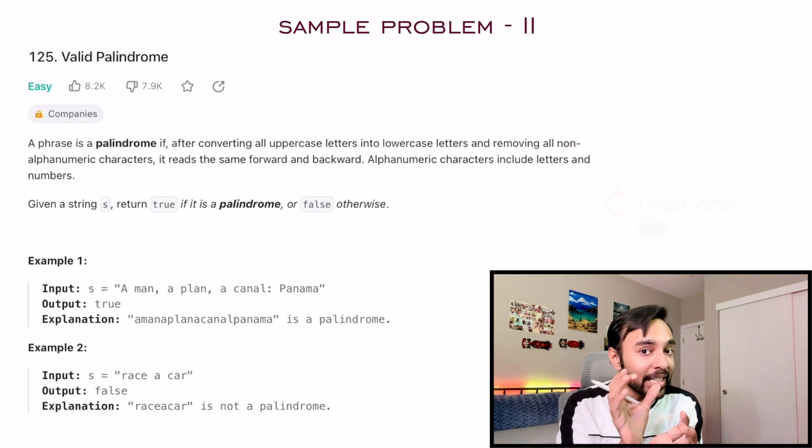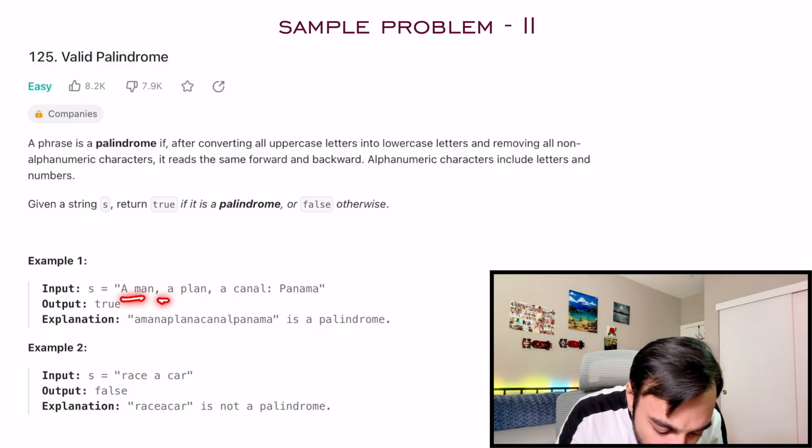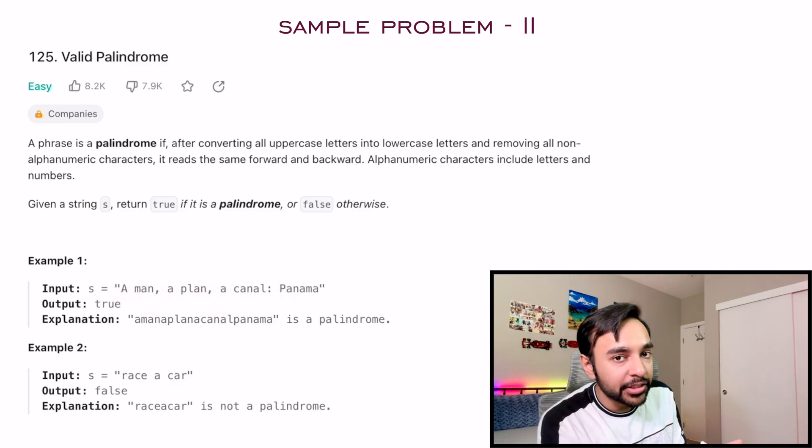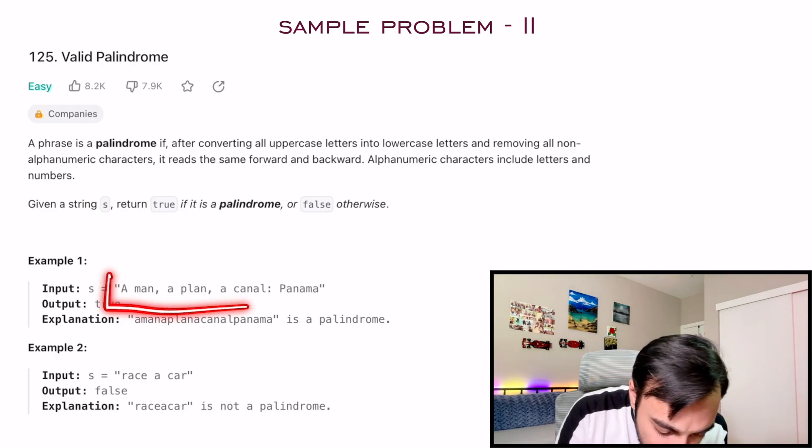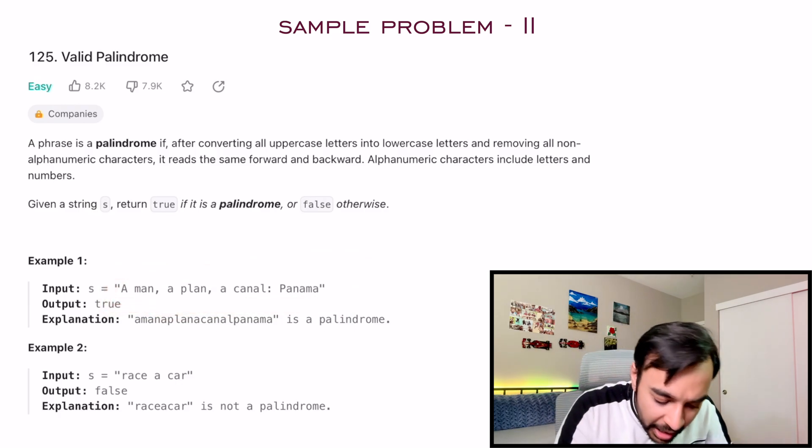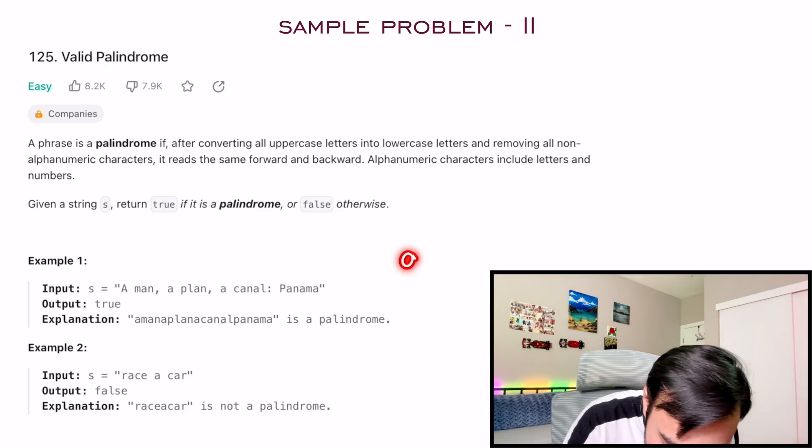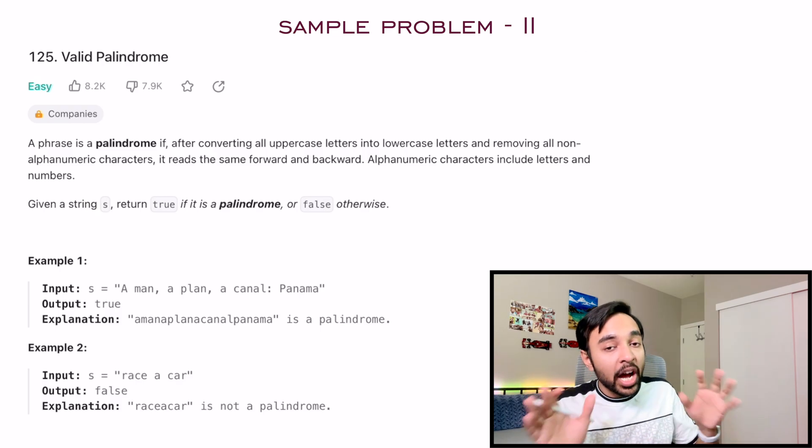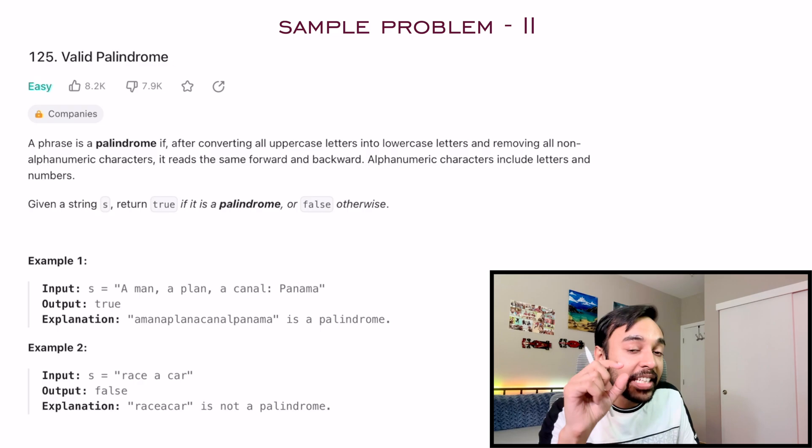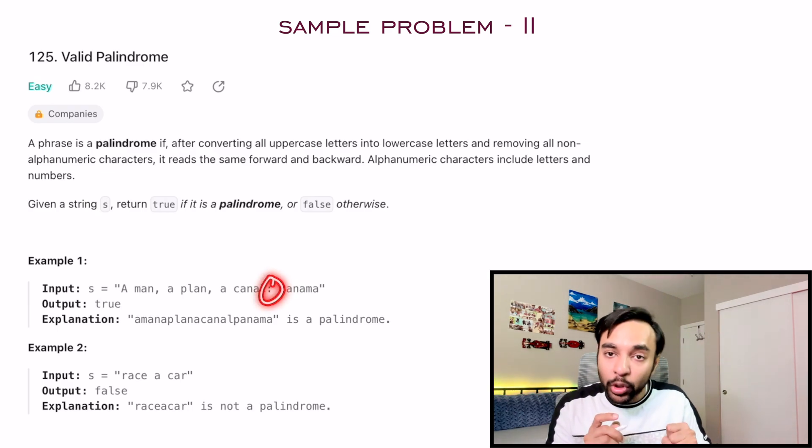We have one more problem available that is actually based on strings. That is valid palindrome. So once again, the tricky part about this problem is they have included all of these spaces as well, and all of these special symbols also. And the problem requires you that you ignore all of these special conditions and then tell me, is this string a palindrome or not? So if you just look at the string, it looks like this is not a palindrome. Because when I'm reading from the left, I am getting a, then a space, then man, then a comma. But if you read it from the right direction, you are getting strings like a, m, a, n, a, p. This is not the same. But according to the problem statement, you have to ignore all the punctuation marks and all the spaces and even the case as well. So you have to treat this capital P as a small p and you have to forget these spaces and these colons.